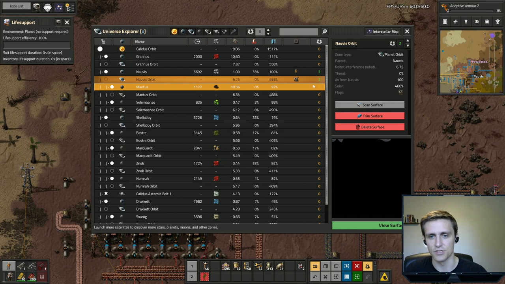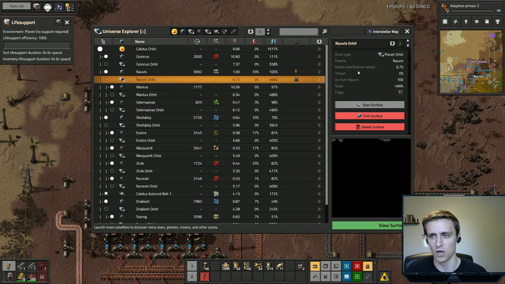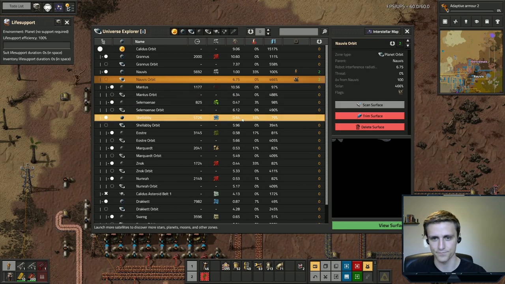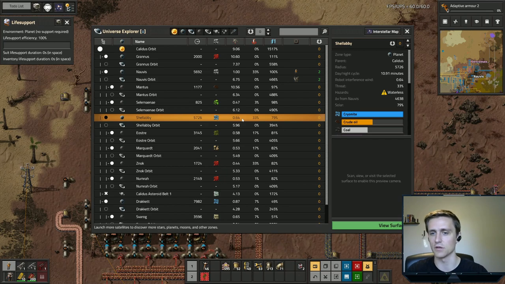And then any planet that we don't really want to go to, we're going to give negative priority. And planets that we may go to, we'll give 1 priority. That's just kind of how I do it. You can do it however you want. That's how I do it.